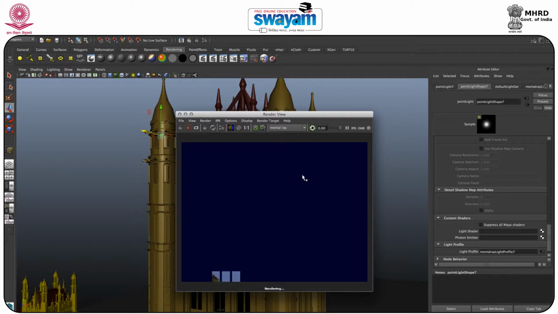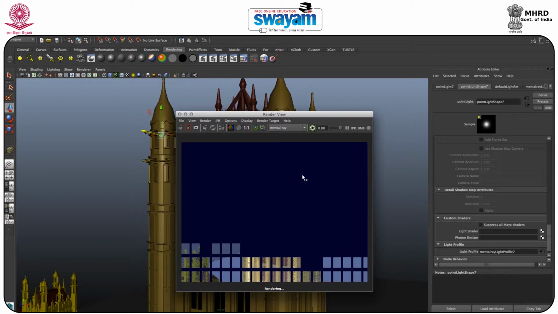To go to the render settings and all, you just have to delete the physical sun and sky. And you can also use these lights instead of having physical sun and sky, like area light, spotlight, or even point light, the directional light and all. Okay, so we'll just delete this and we'll create it again, and we'll turn this off.